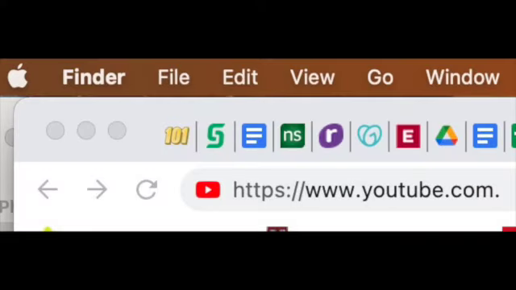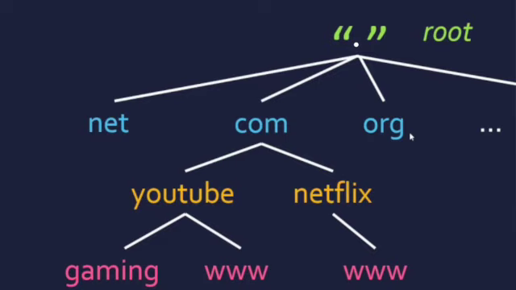So how does DNS work? Well, let's get into it. When you type www.youtube.com into your web browser, what actually happens is you're looking for www.youtube.com. with a period at the end of that. Now that period's invisible, you don't need to type it, but it's absolutely essential to how DNS functions. That dot is considered the root domain. It's the absolute beginning of the domain name service chain.